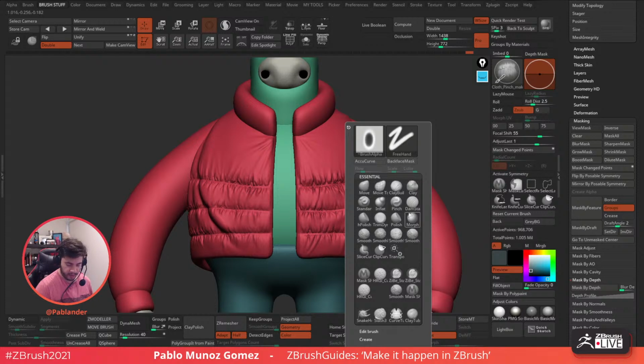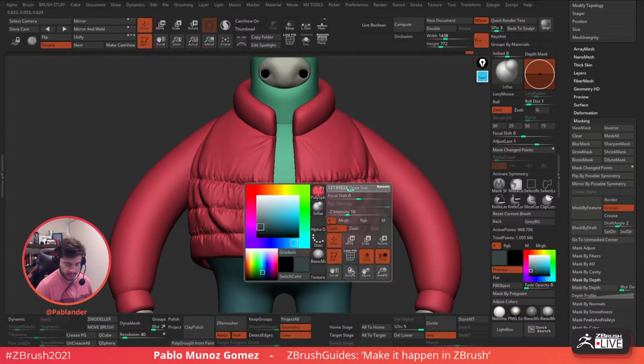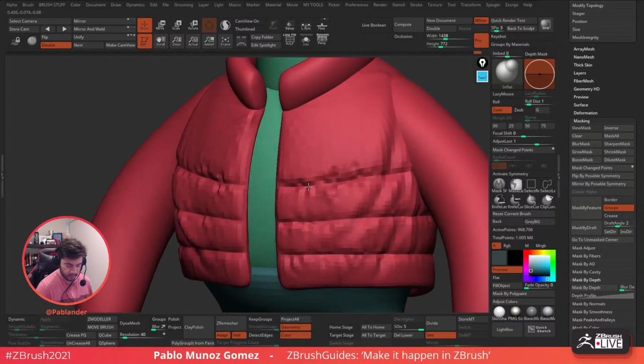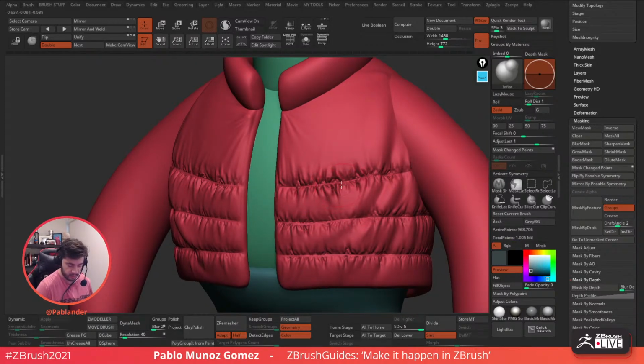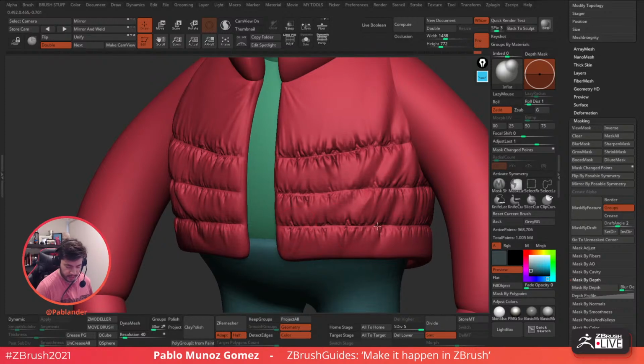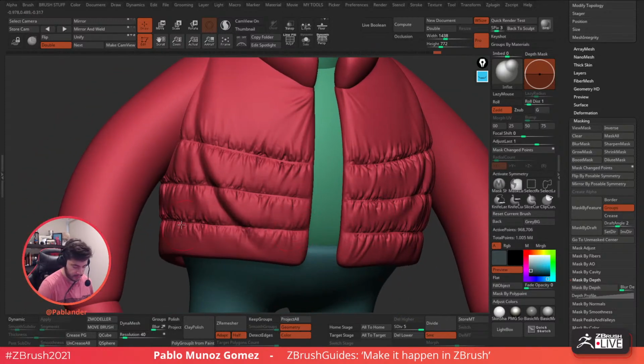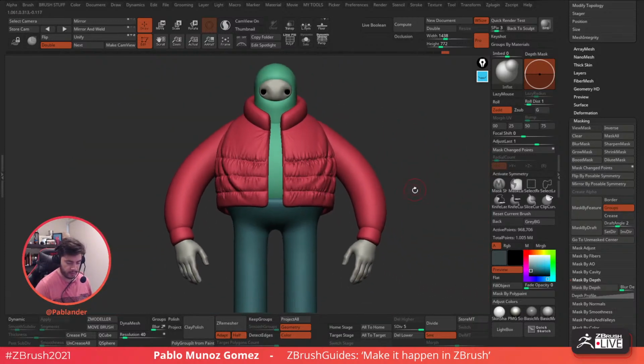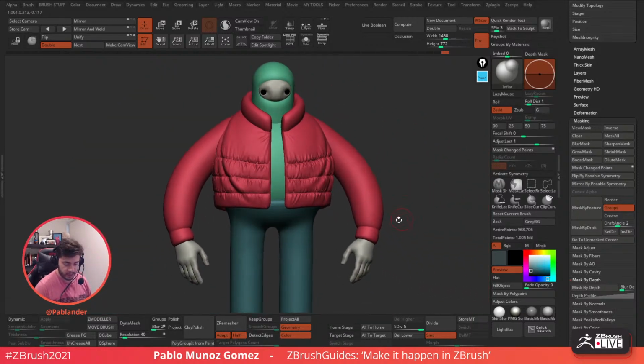All right, so I'm going to use the inflate brush a tiny bit just to inflate this. Not too much. I don't want to ruin it. Just a tiny bit to tighten these lines. There we go. So yeah, I think that works.